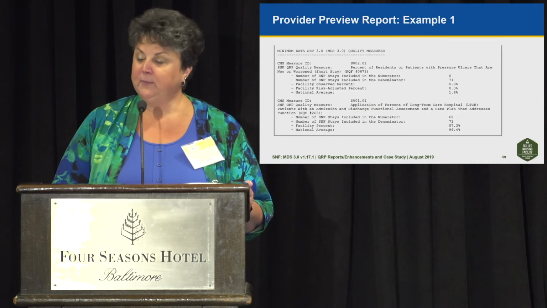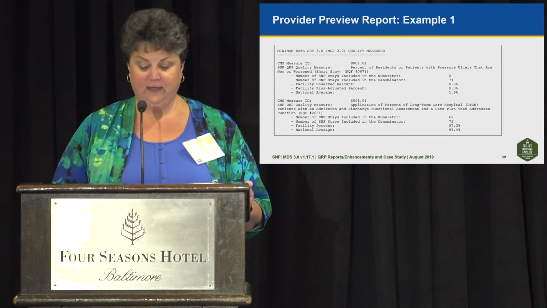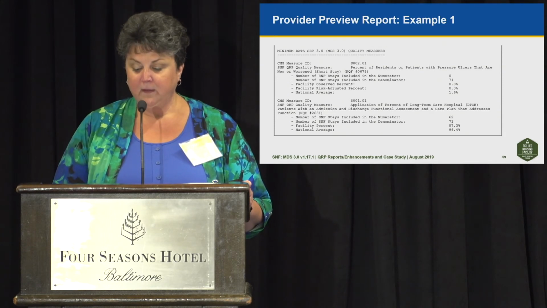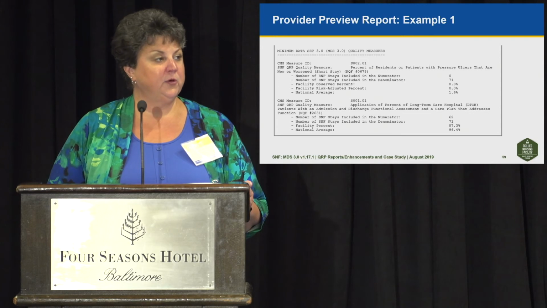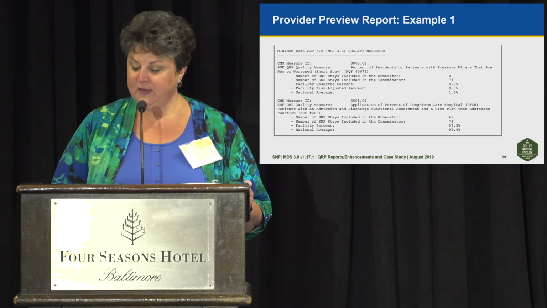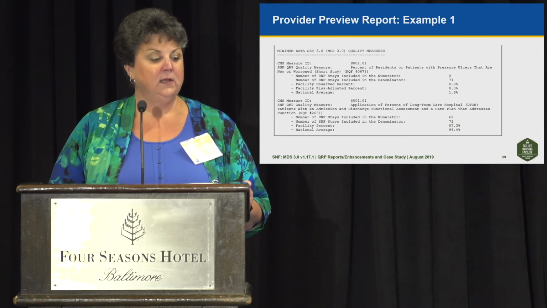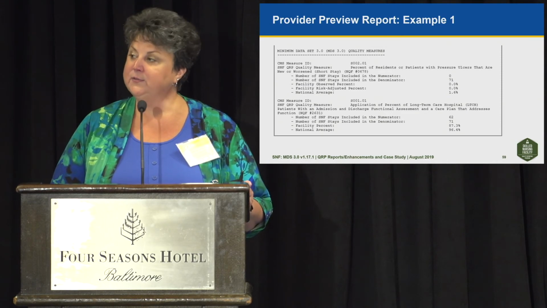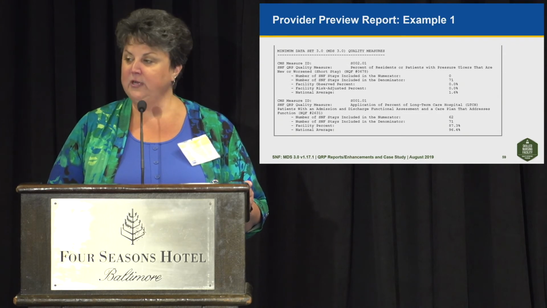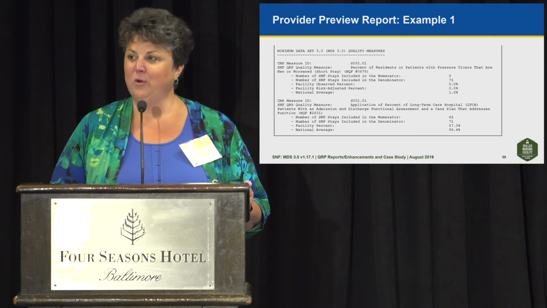And here's a good example of a provider preview report. These reports show the users what the data is going to look like on Nursing Home Compare after the upcoming Nursing Home Compare refresh. The first example shows the facility performance on the assessment-based measures. You can see here you have the measure name and the measure number, as well as the number of SNF stays included in the numerator and denominator, as well as the facility's observed percent, adjusted percent. Does every measure have an adjusted percent? No. Why is that?